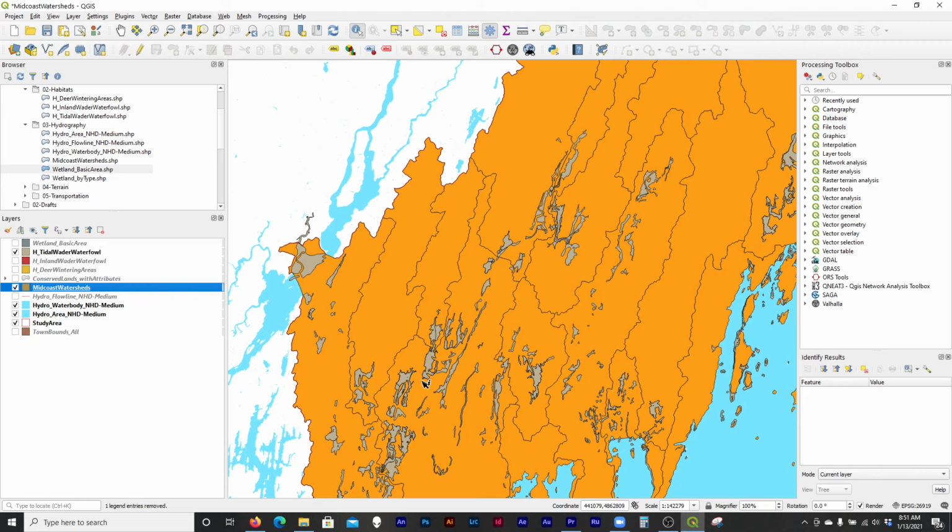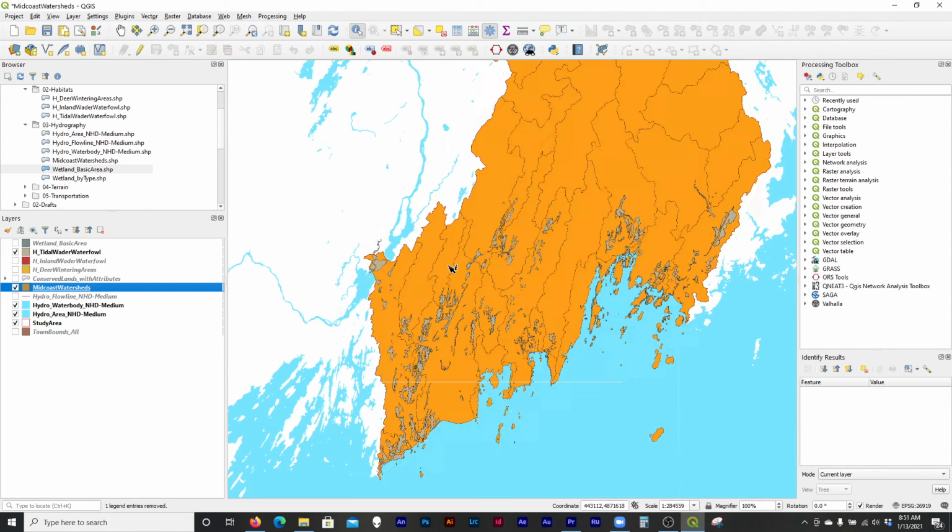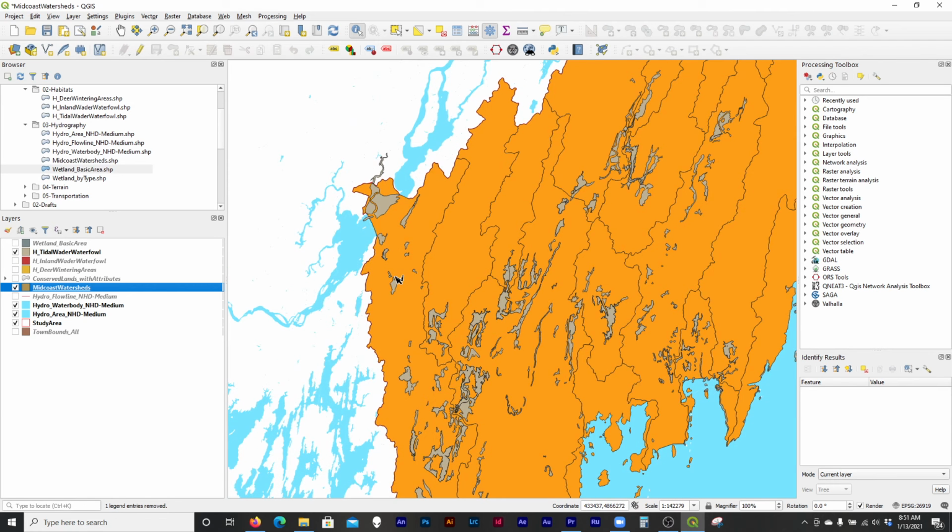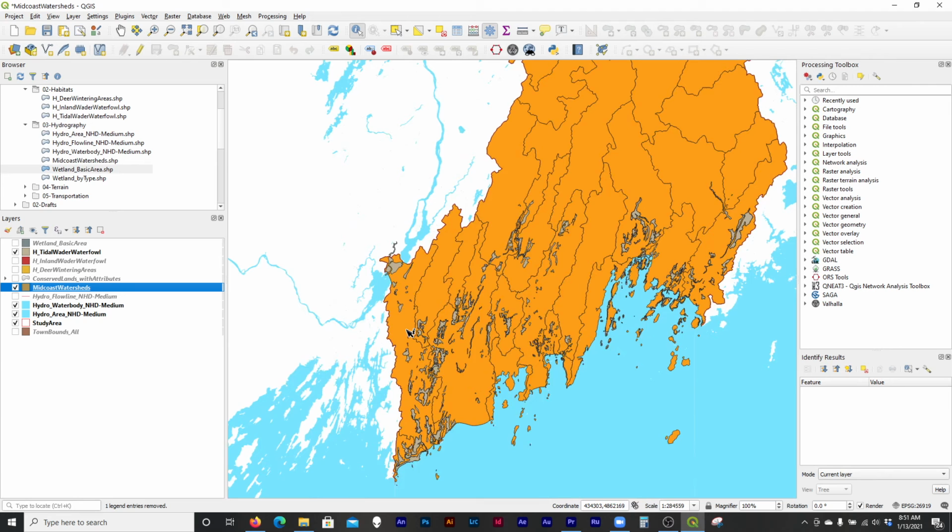It's going to intersect separately. And so we really just want one reporting unit for each watershed. So when we intersect, we would have to dissolve, so that instead of getting an area measurement for each one of these per watershed, we're getting one measurement as a multi-part figure for each watershed. And I can show you what I mean by multi-part figure in the next video, if you're not sure what that means.